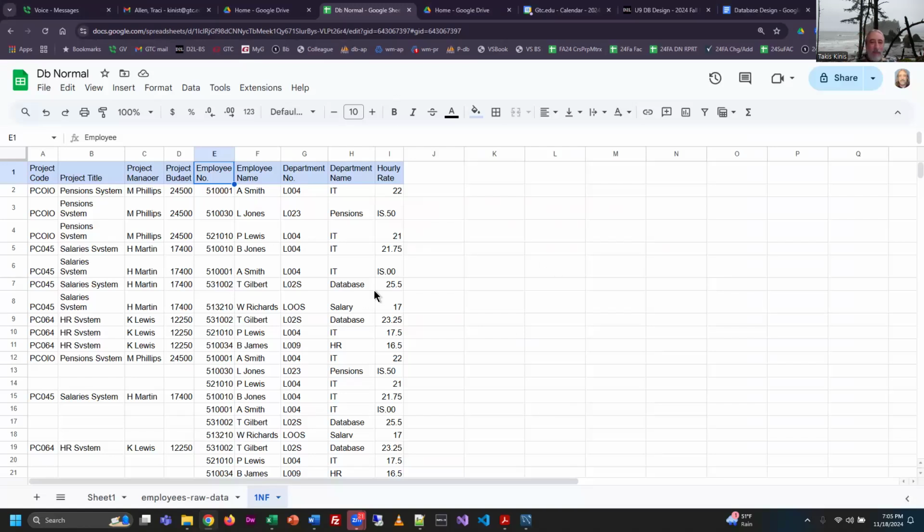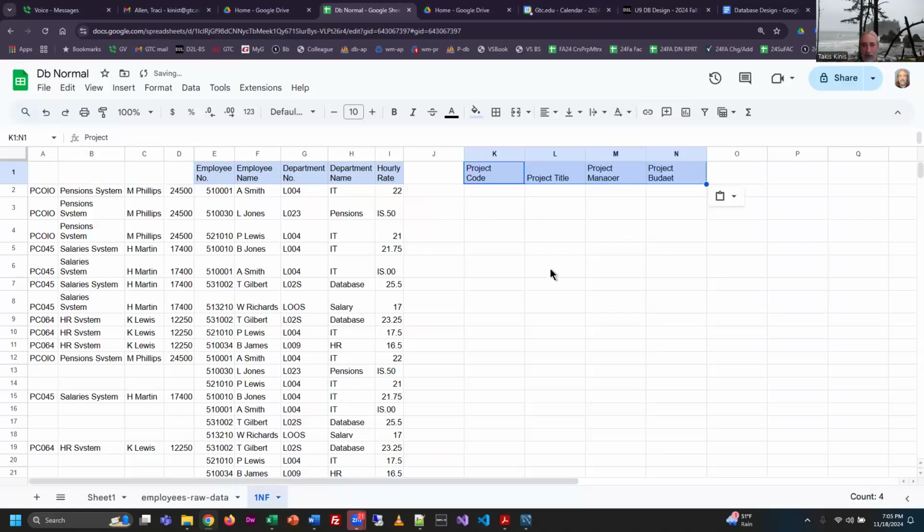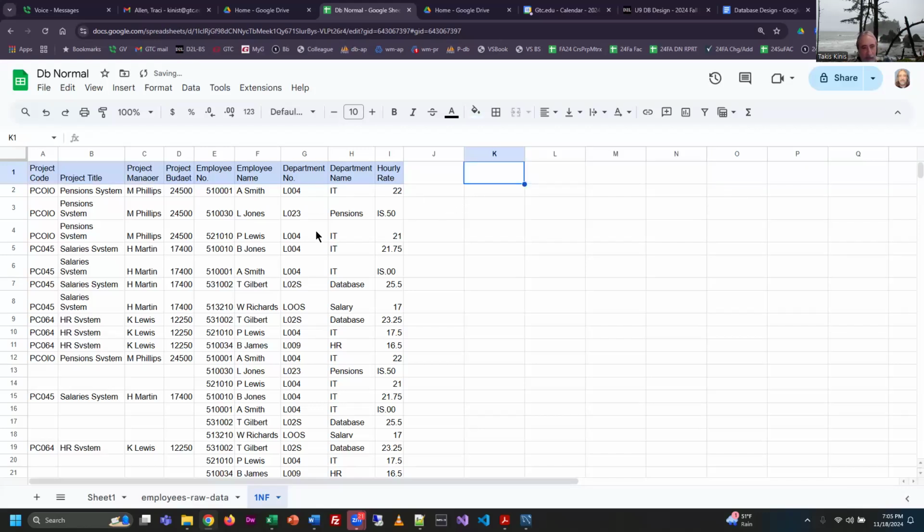All right. So I'm going to take basically these four columns, and I want you to watch them. I'm just taking the columns for right now, and I'm going to move them over here, right? And then I'm also, and actually maybe I shouldn't cut them. I'm just going to take those four columns and copy them and paste them over here. The other thing that I'm thinking about is, should any of these maybe be a key field? Now, the project code seems like it could be a key field, right? So that's a possibility.